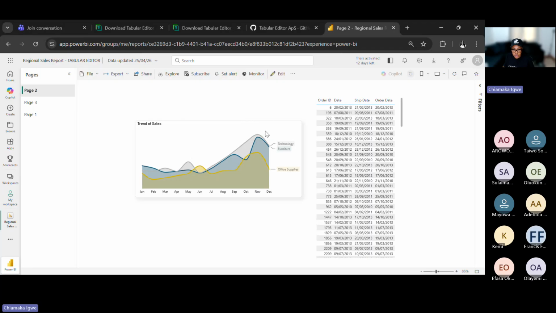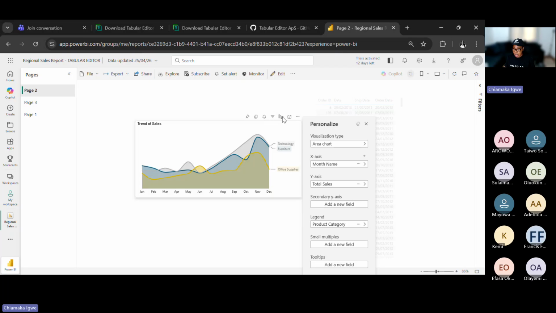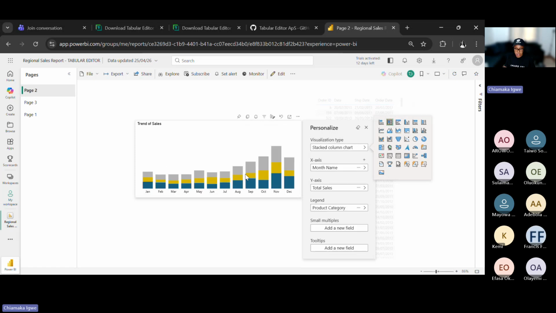So I have these two visuals, and you can see that the personalized visual icon is here. So I'm viewing this like the normal viewer of this particular workspace. And when I click on this to personalize this one, it opens up this particular window for me. I don't want to see an area chart, so I can change this to a column chart, for instance. So this is only going to be occurring on my own screen. Every other person in the company will be seeing the area chart, right?